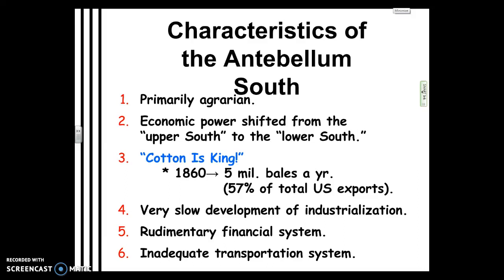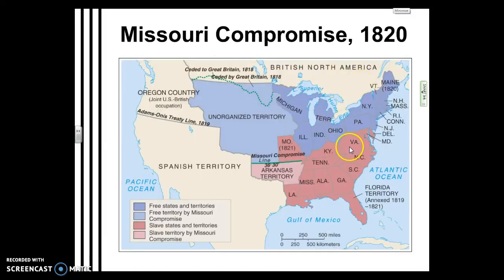Prior to the Civil War, our antebellum South period is very agrarian. Still focused on cash crops, but power has now shifted. Originally, remember, during the colonial times, this was tobacco and those kinds of things up in Virginia. It has now changed. The upper South and lower South have kind of switched power. So now power has shifted from up here in Virginia. I'm going to flip back one slide. Up here, tobacco country, down to cotton country. So the lower South, down here, Mississippi, Alabama, this area is cotton country. Eventually it goes to Texas. That will be the new powerhouse of the United States going forward during this antebellum time.